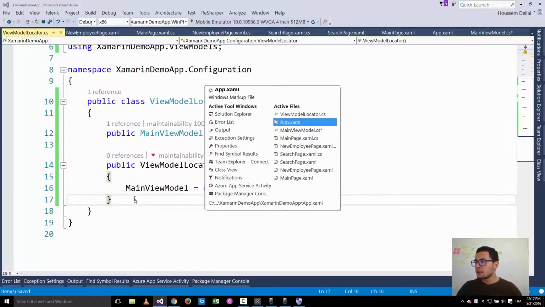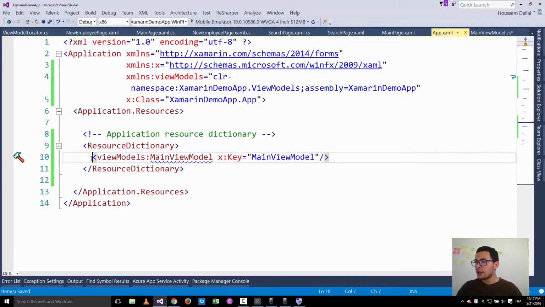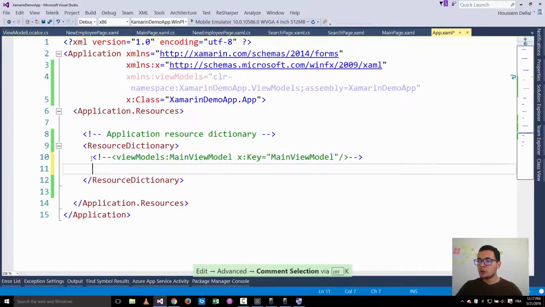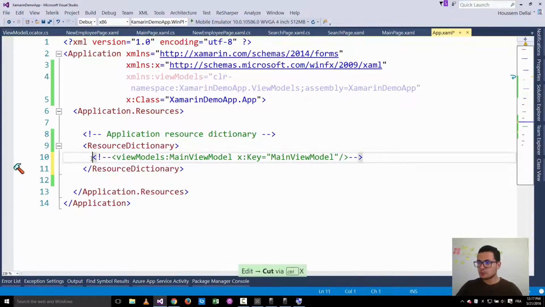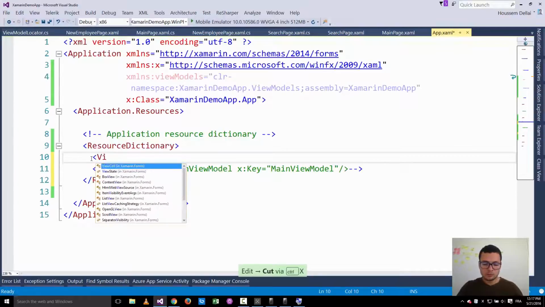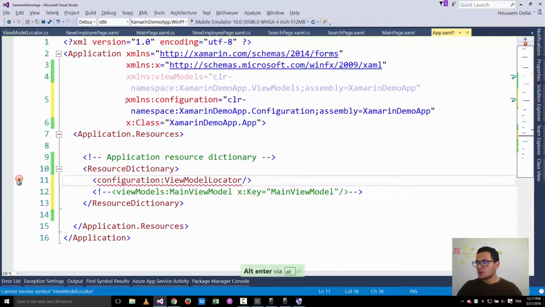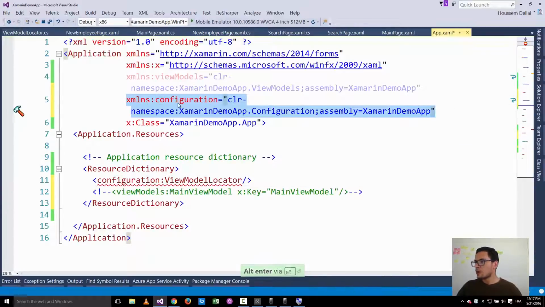The second step is to go to the app.xaml, and here instead of declaring the main view model, I'll go and define the ViewModel Locator. Here you should not forget to add the namespace of that ViewModel Locator.